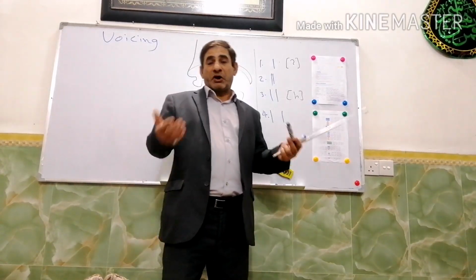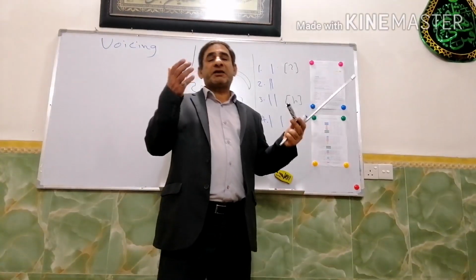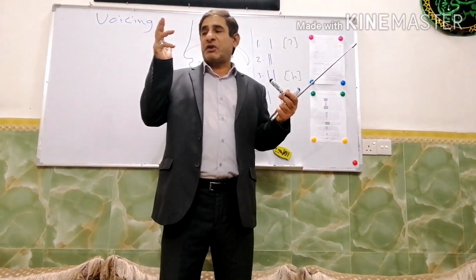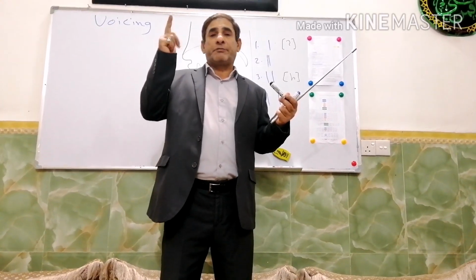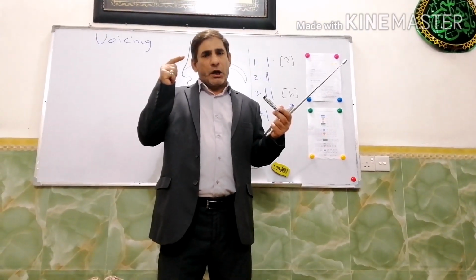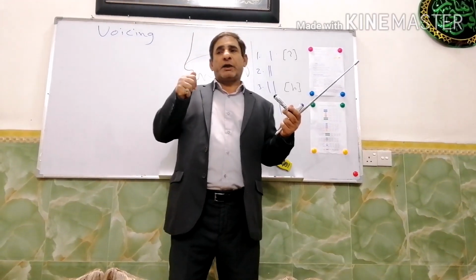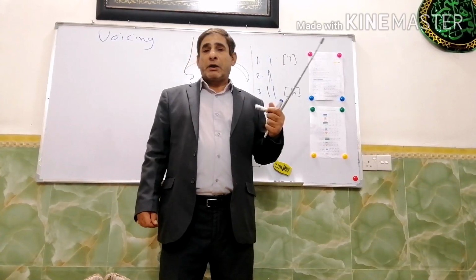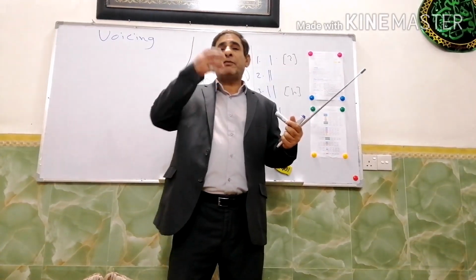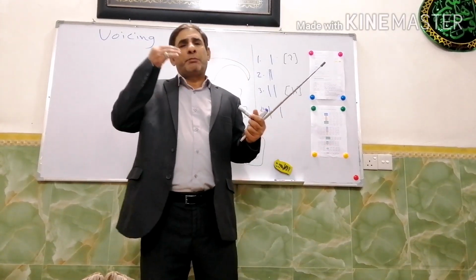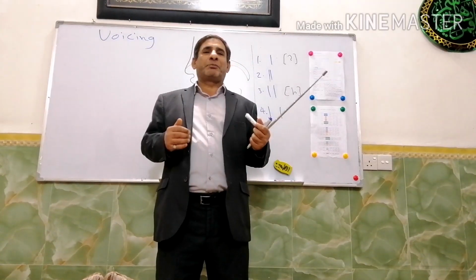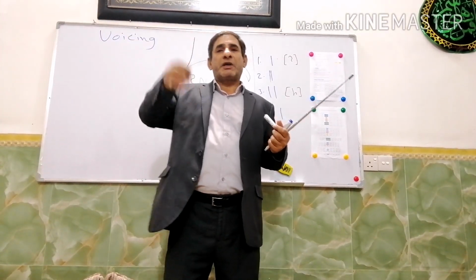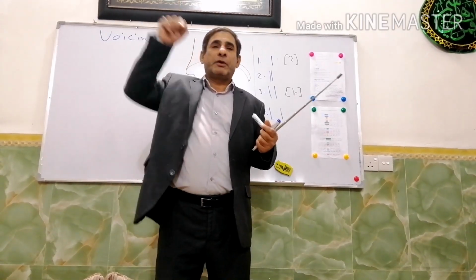You can mention here that these are 6 in number. The first one is place of articulation. The second one, as I have just said, manner of articulation. The third one is voicing. The fourth one is intensity of muscles. The fifth one is strength of consonants. And the sixth one is length of consonants. Of course, we'll give an example for each. For example, when you say place of articulation, you can say bilabial, and you give pair, for example. When you mention manner of articulation, you can say fricatives, and you give an example of only one sound.